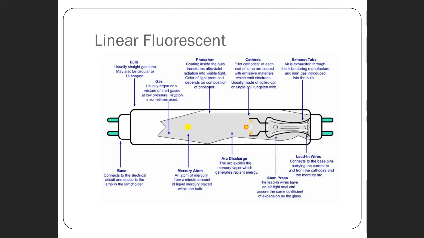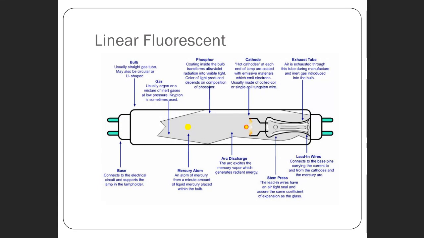Right, so here's a linear fluorescent. You quite likely could have something like this. If we were sitting in Triton, we would look up at the ceiling and we'd see light fixtures that have this sort of lamp in them. I think at Triton we can't actually see the lamps, but in a lot of commercial office space or classroom buildings, you'll see a light bulb that looks like this, a long tube with a double set of pins at each end of the tube.